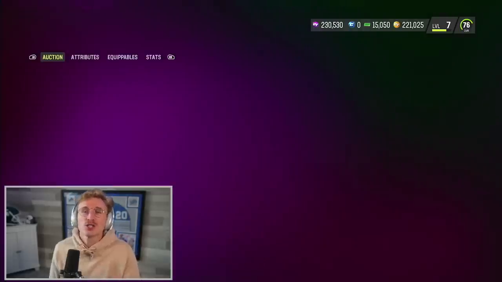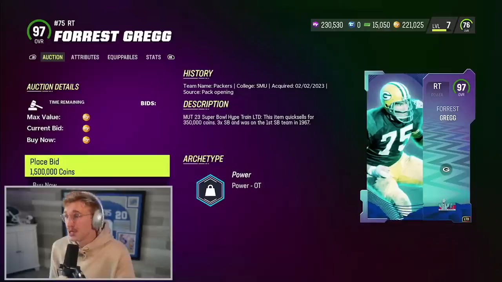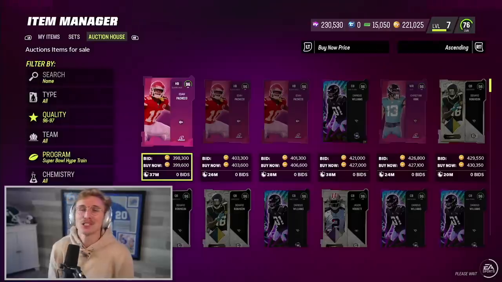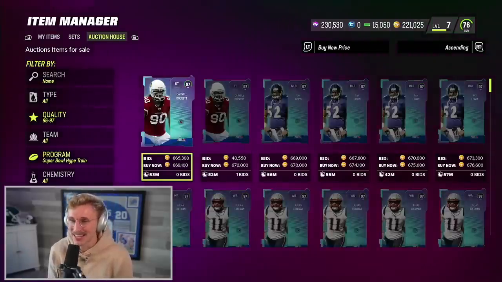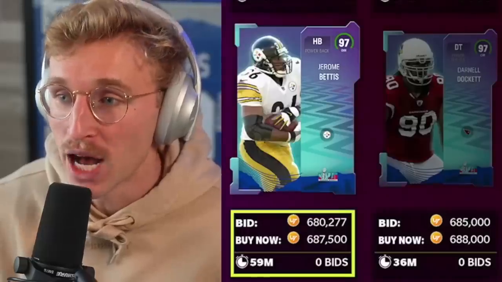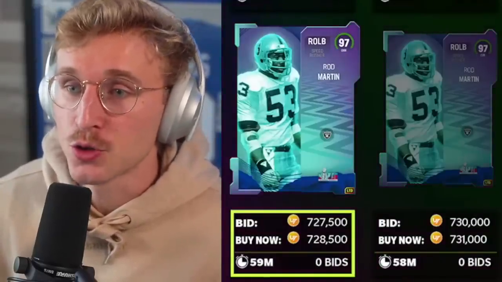There's Forrest Gregg, a legendary right tackle. When I see a face mask like that, I know I probably wasn't alive when this guy played, but he's definitely the best right tackle in the game, and he's going for $1.5 million. The promo is called the Super Bowl Hype Train. There's a Darnell Dockery to Ray Lewis. Julian Edelman is not limited either. There's the Bus, also not limited. Then Rod Martin is the worst limited, but still an incredibly good card.